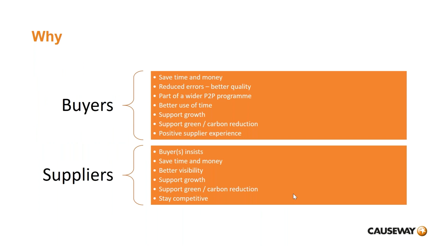Okay, so without further ado, why do companies actually choose e-invoicing? In these sorts of presentations, there are two distinct groups of people involved in the process. You have senders and receivers, or buyers and suppliers, depending on the context. So if we're talking about invoices, then obviously the supplier is sending and the buyer is receiving.